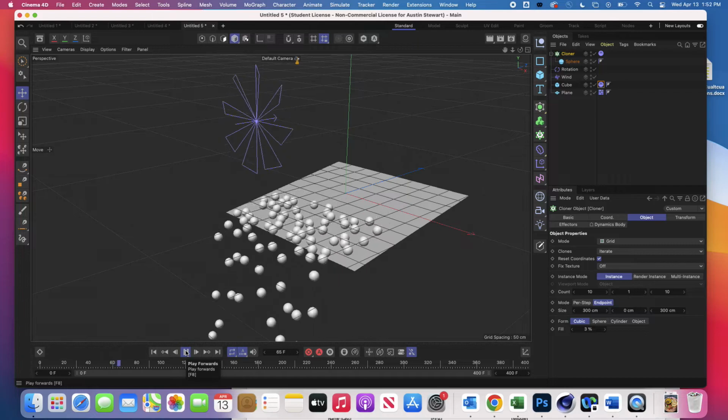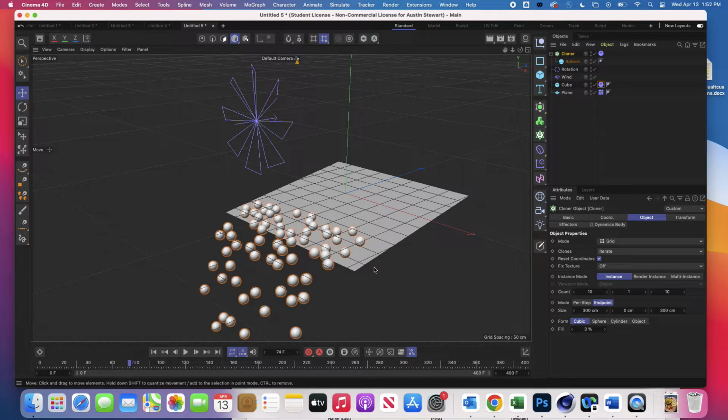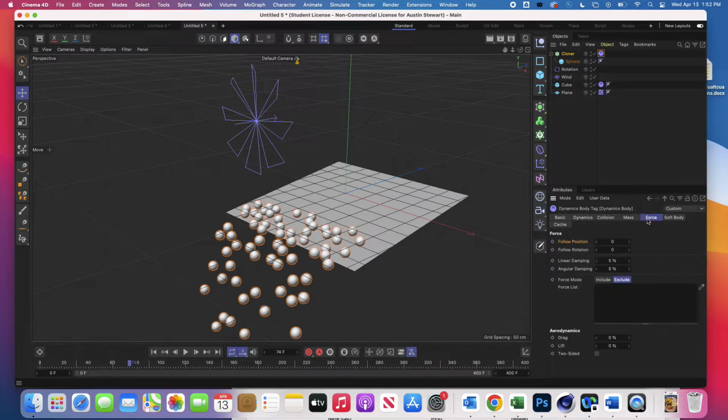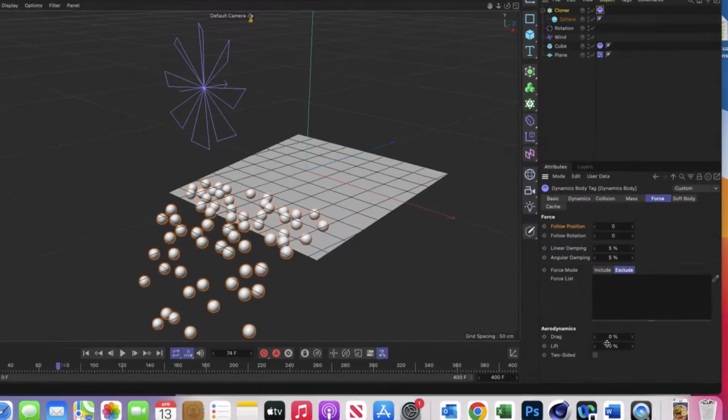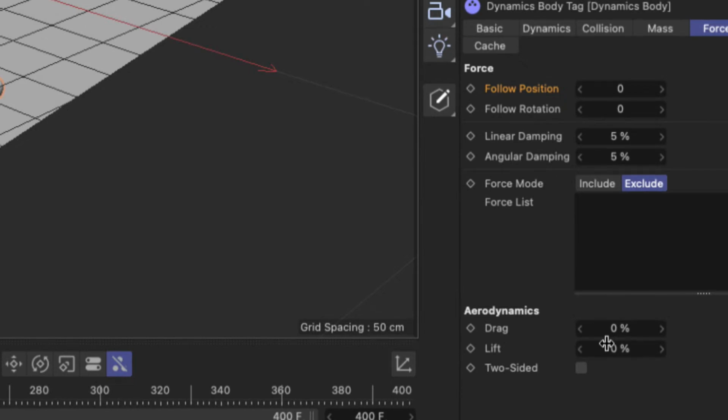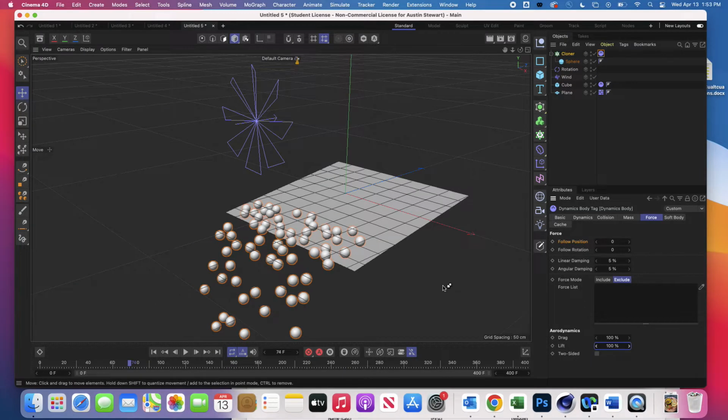Okay, so these are still falling, fantastic. You'll notice that the spheres aren't really reacting to the rotation or the wind. That's because on this tag, under force, my drag and my lift are set to 0% by default. If I want them to be impacted by these things, I can put 100% on there.